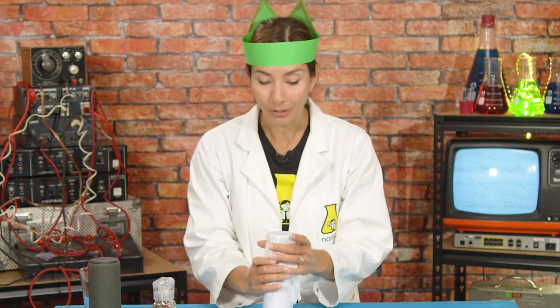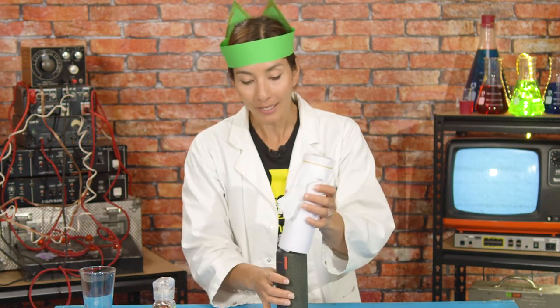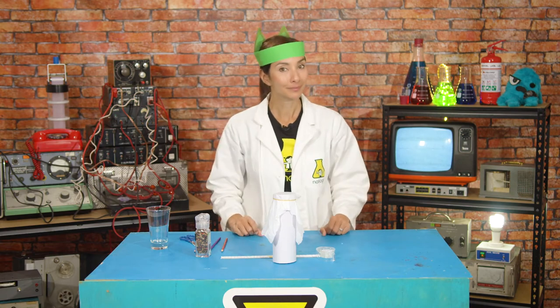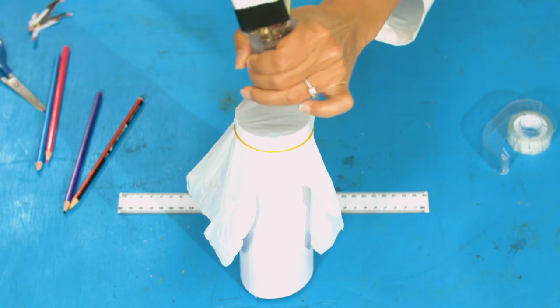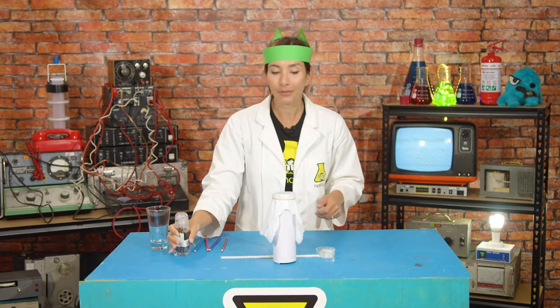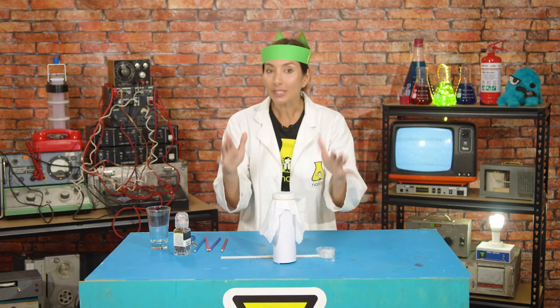Now what we need to do is talk about these vibrations. I'm going to put a speaker inside here and we're going to make a sound — hopefully you're going to be able to see how your eardrum works. So we're going to turn the music on. And what you saw — if I sprinkled this little bit of pepper or tiny things on there — is that they were dancing, and that's what happens inside our ears. As the sound comes in, our little eardrums vibrate and they tell our brain that there is sound. The bigger the sound, the more they vibrate and the louder our brain tells us the music is. So that's how our ears work — the outside funnels the sound in, and our eardrums on the inside help us to interpret that sound.